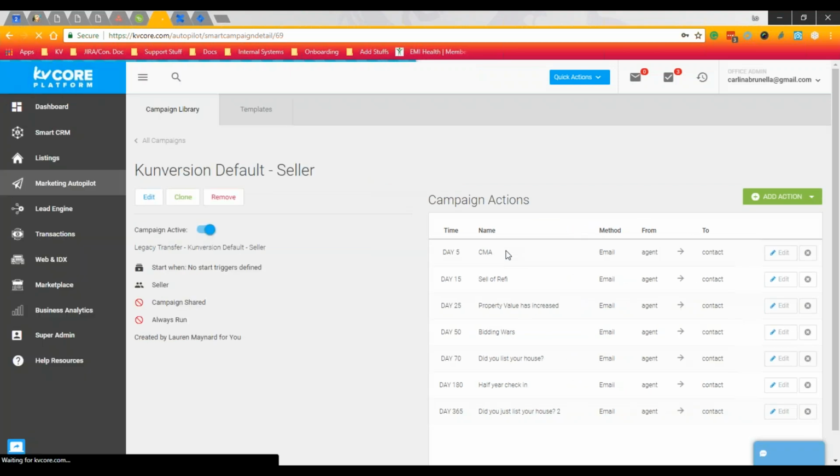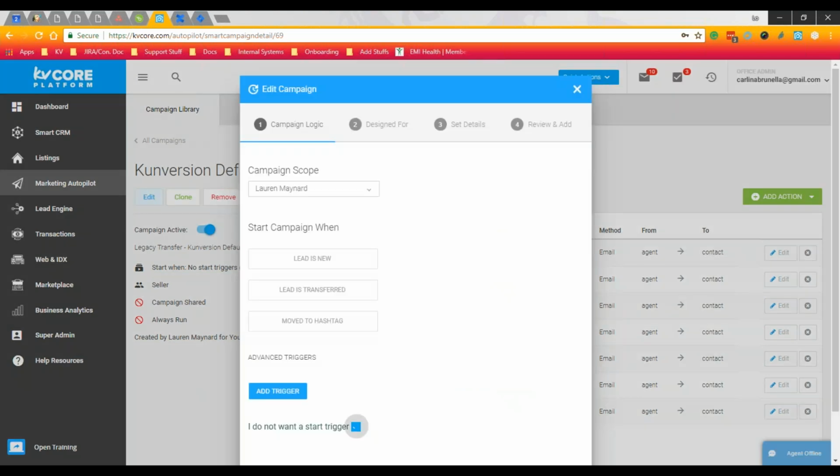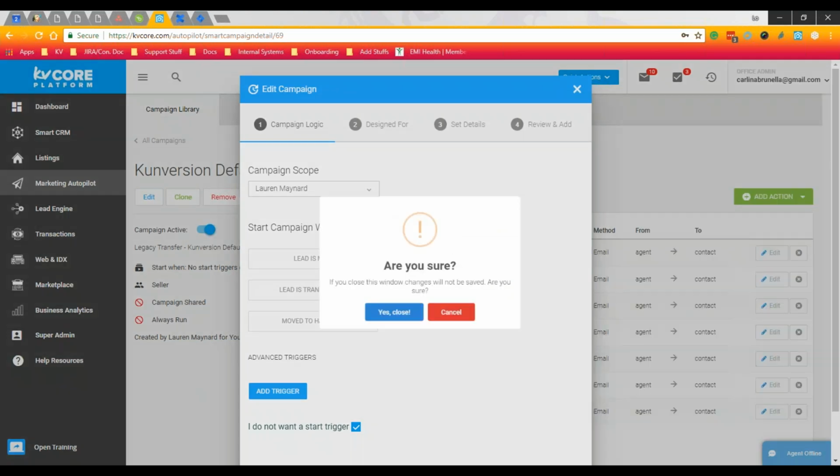So once you've added a campaign, you've set up your trigger, you've set up your criteria, all of this, you still have to go in and add the actions. Because remember those templates I just created, I cloned? I want to come in here and associate them with this campaign now. Because right now they're 2 different things. I have my criteria set up and I have my messages set up. I haven't told the system to connect those 2 dots. So we're going to come in here. If I need to, I can clone it or remove it or edit that criteria that I just set up.